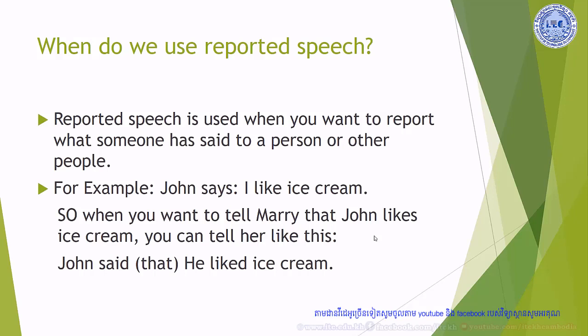people. For example, John says, "I like ice cream." You want to tell another friend, whose name is Mary, that John likes ice cream, so you can tell her like this: John said that he liked ice cream. So here is the reported speech, where you report what John has said to Mary.